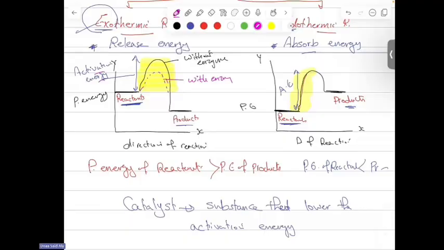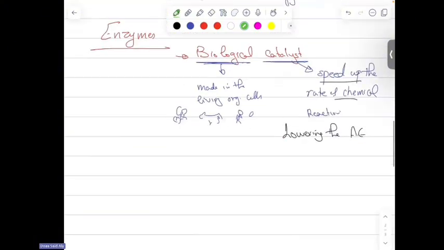Also pay attention in the exam, they will ask you about it. يعني for example, they will label the curve y and the curve x, and they may ask you about the difference between them. So your answer will be: curve y represents the activation energy without the enzyme, while x represents the activation energy with the help of the enzymes, because you know that enzymes lower the activation energy. Okay. طيب, what else should we know about the enzymes?